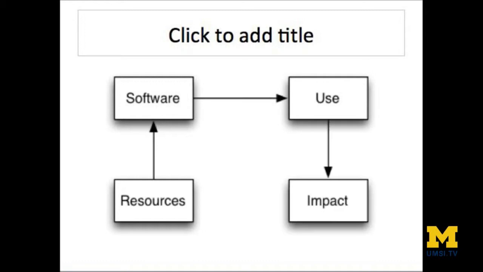And I would say that scientists who are building software have some of the use down, and they're increasingly seeing that the software does really change the science. It creates new opportunities to do it. But in order for a project to be sustainable, you have to have some way for that impact to turn back into resources so that the work can continue. All right, and I'll come back and talk a little bit more about the work. And so this is the crucial line here, right? Which is, how does impact, or at least use and impact, end up turning back into resources?